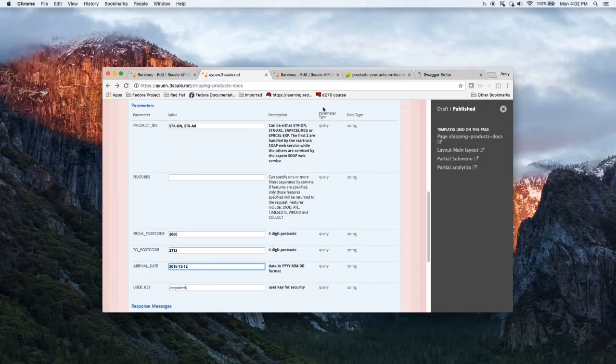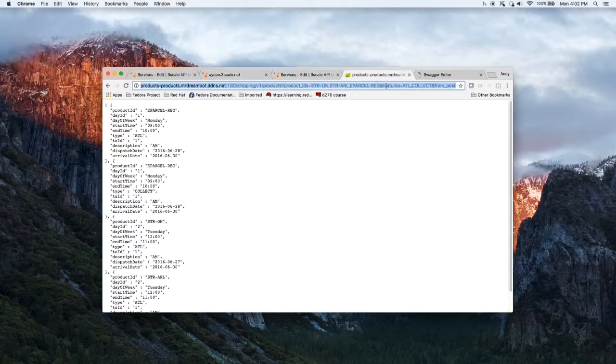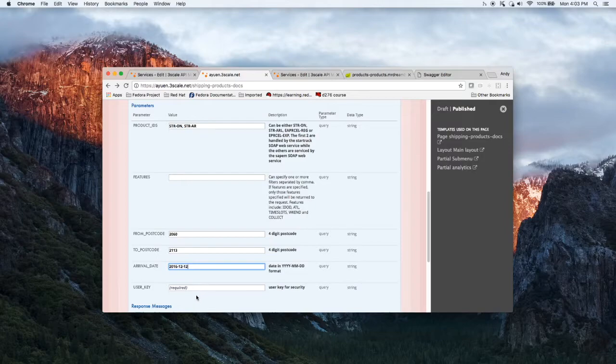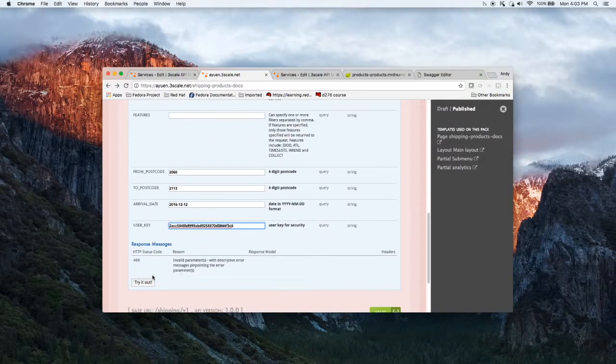So without it, you won't be able to access it. I've forgotten what my user key is, so I've got to add it back. So once I've entered this information, I can actually try it out. So there's a try it out button. So we'll click on it.